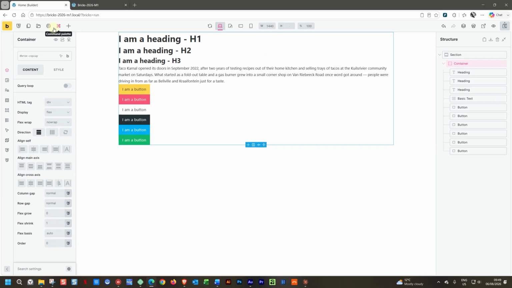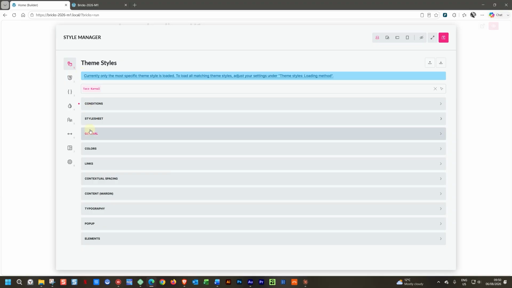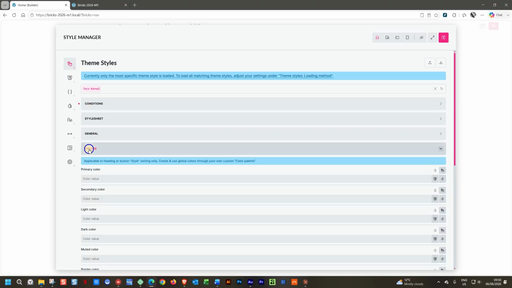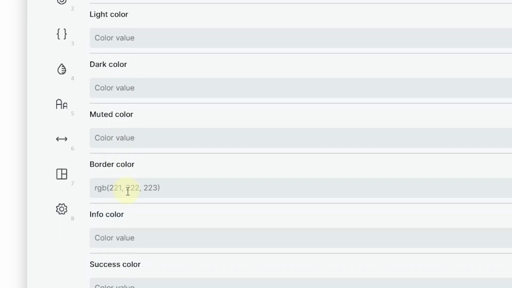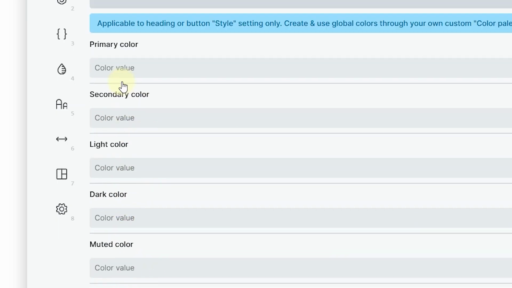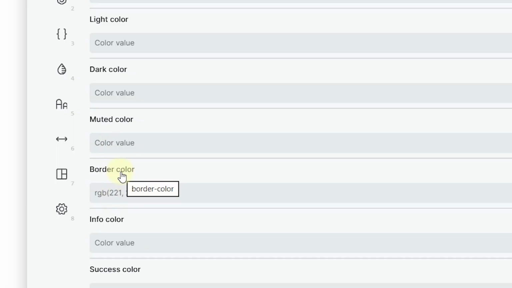Now, we go again to our style manager and we'll just go here to styles. This is our color palette. We worked with that last time, but now we make those changes under the theme. Select theme styles. And finally, we go to this option colors and look here. Primary, secondary, all of those terminology that we just saw previously, they appear here. Again, semantics, it's just the name of what we want to call this. And we have a few others like border color here as well.